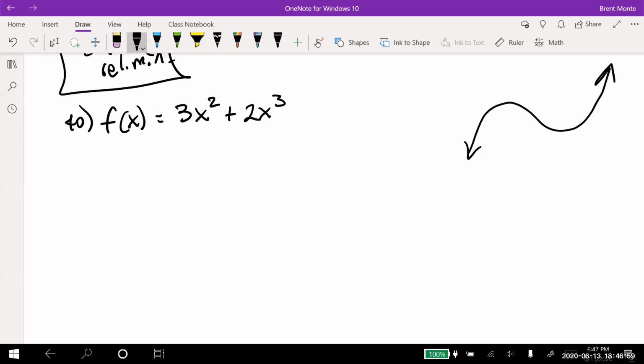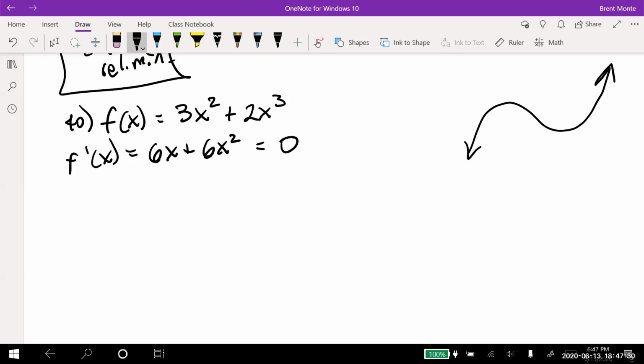All right. So think about what the first step is to do. And hopefully you're thinking, oh, I need to take the derivative. And of course, that is absolutely true. So we take the derivative. We get 6x plus 6x squared. And then we set that equal to 0 to find any critical values. This is a polynomial, so it's never undefined, but it may be 0 somewhere.